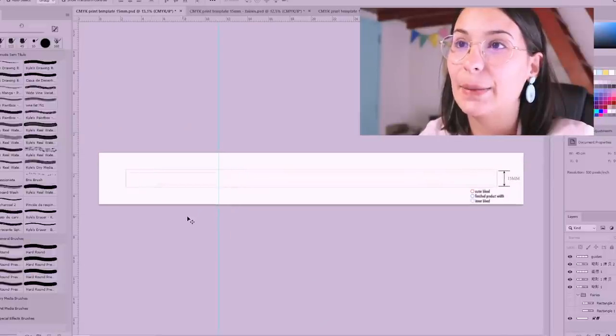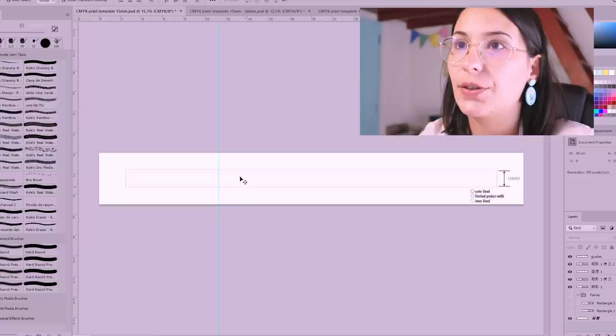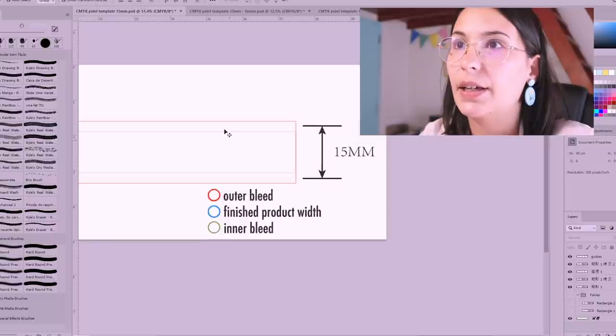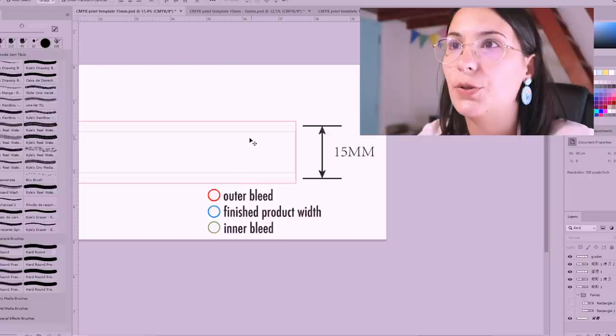Okay, so here we are on the computer, and this is the template that I've talked about. This was sent to me by my manufacturer, and let me explain a little bit. This is where you place your washi file, and then it explains here the inner bleed, it's the green one, then you have the blue one that is the finished product width, that is 15 millimeters. In this case, you can do larger or smaller washi tapes. The ones that I've been doing are 15 millimeters, so this is where the blue line is, where the product will finish.